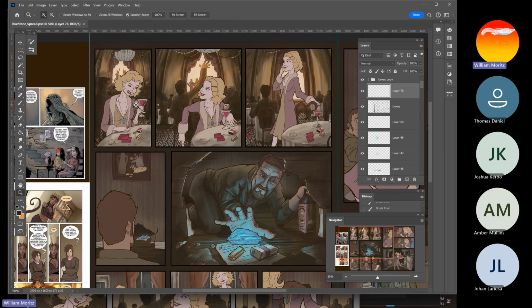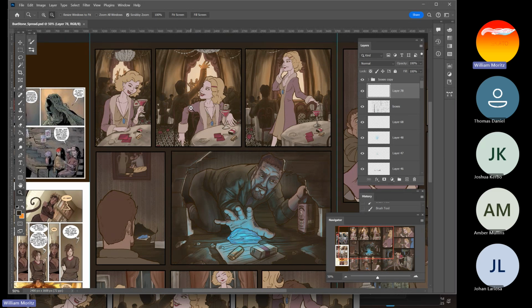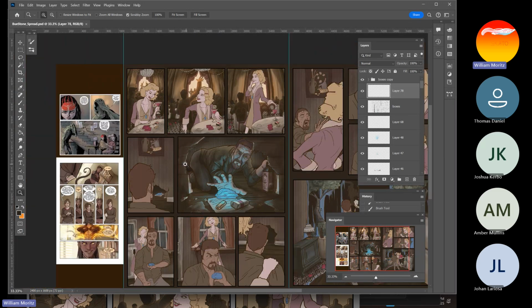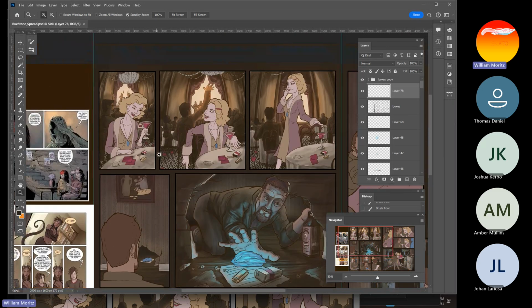And what I'm looking for here is thinking about the flow of the reader and how they're going to be able to work their way through this thing. Also, within my compositions, how much space do I really have? What kind of stuff do I want to get rid of?